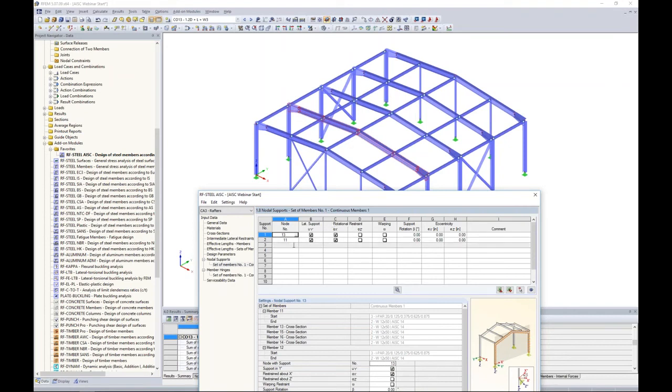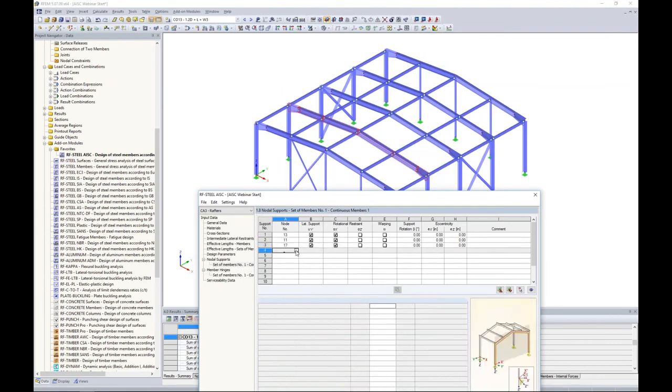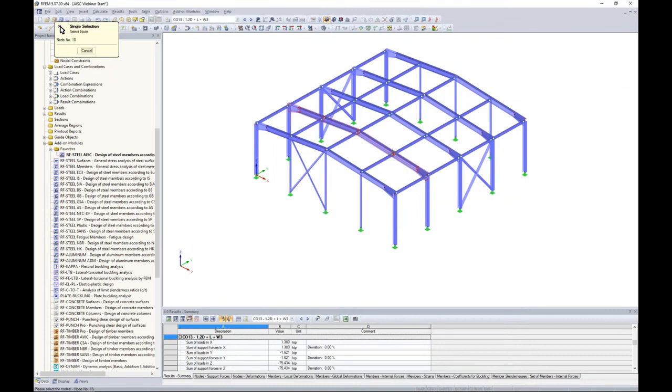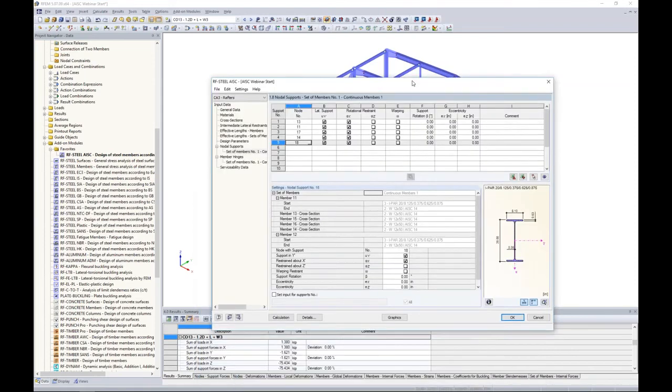And we can also enter the type of supports of these purlins framing in here. You'll notice that the program automatically put a fork type support at the 2 ends. I can also put this fork type support where these purlins are framing in. And also take note that I am not putting this fork support where the tapered member transitions into my W shape. I don't have anything bracing it here.